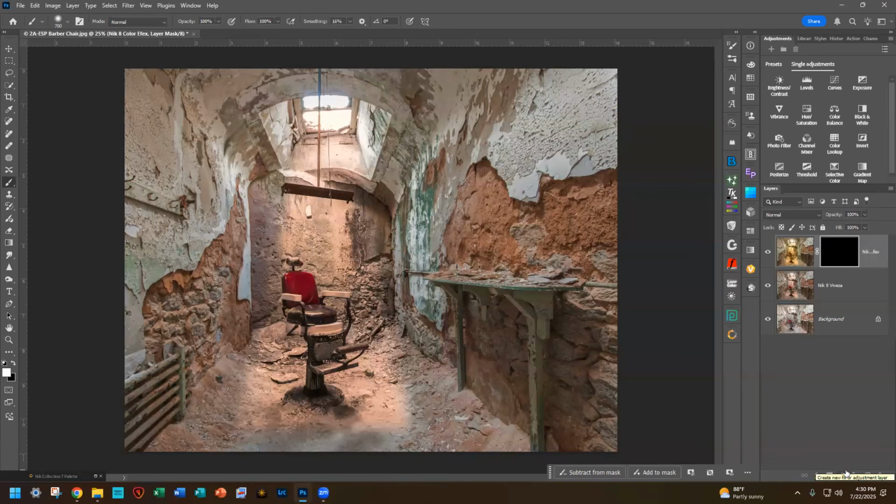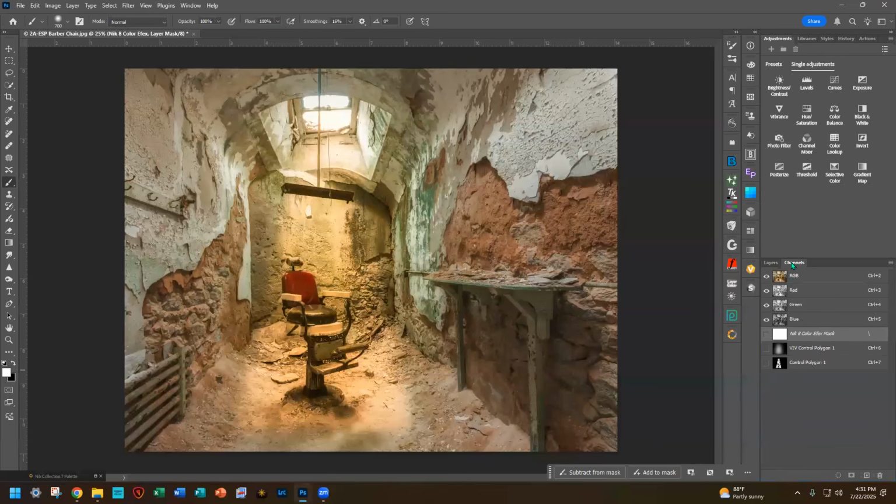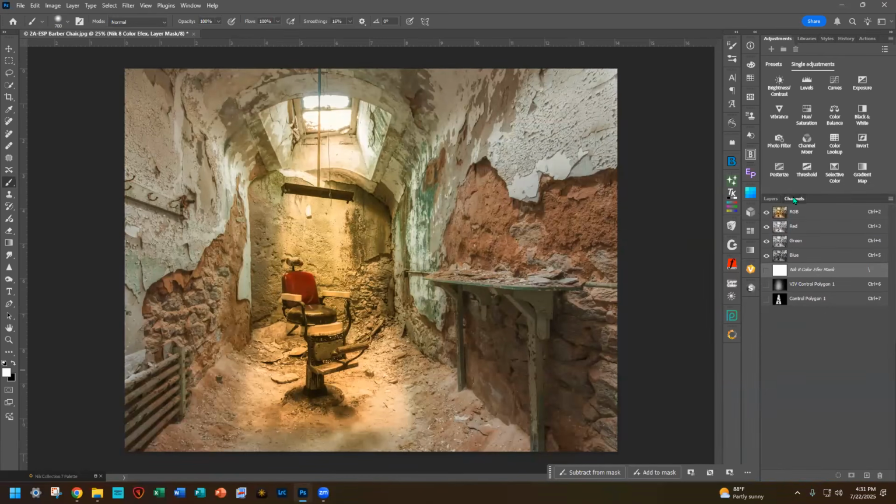Okay, so now we are back here. So now it comes over as a black mask, and I've found you have to invert this for the full effect to show up. Why, I don't know, but it does. And the masks don't show up like a traditional mask here, but if you go under the channels, which I don't know why it's up there, it should be down here. It should be next to layers. There we go. When you go to channels, you can see the masks, but I don't know how to utilize those from here.